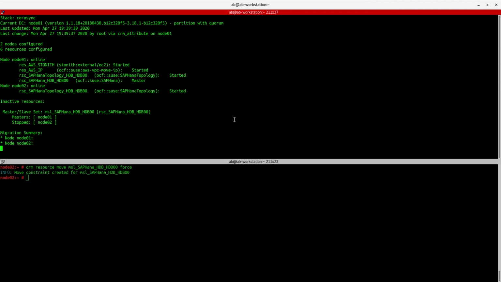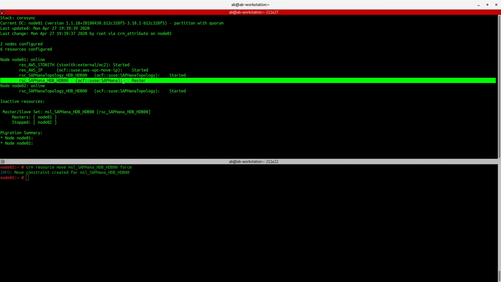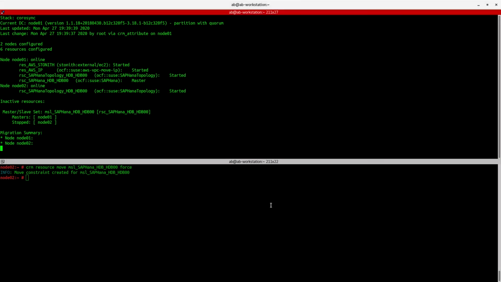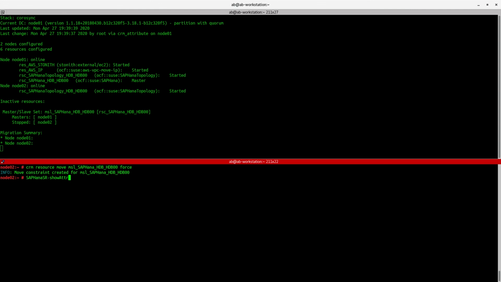The new primary SAP HANA database is working now on node 01, as we can see. I need to confirm that the secondary node has completely taken over the primary role by executing the command SAP HANA system replication show attribute here.